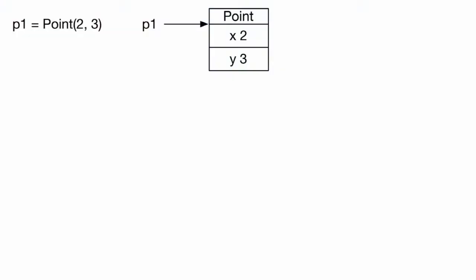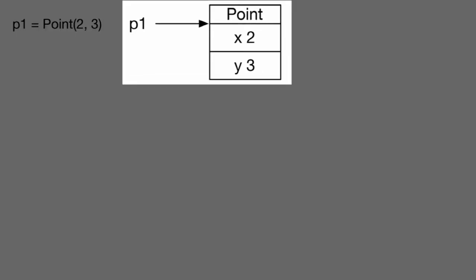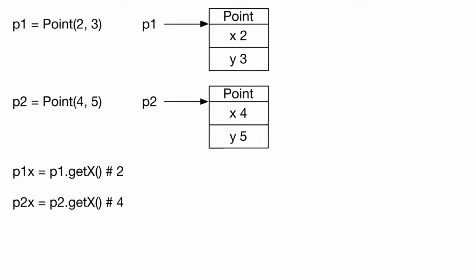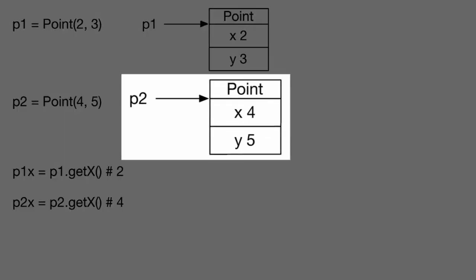Now we'll look at what happens internally in Python when you create objects to help you understand how they work and how to use them properly. Here we create a point object with x-coordinate 2 and y-coordinate 3 and assign it to the variable p1. Python stores an object in the computer's memory, indicating the type of the object and the data for that object. Next, we create a second point named p2, and another object is created in the computer's memory.